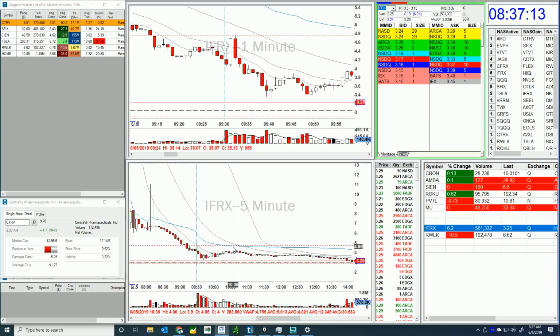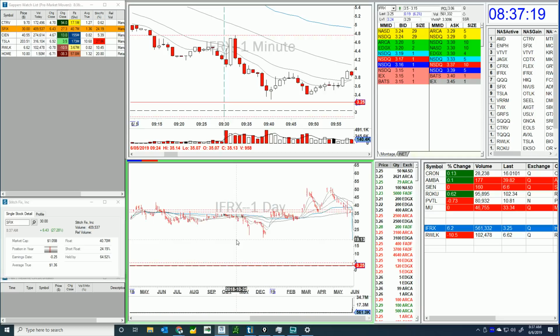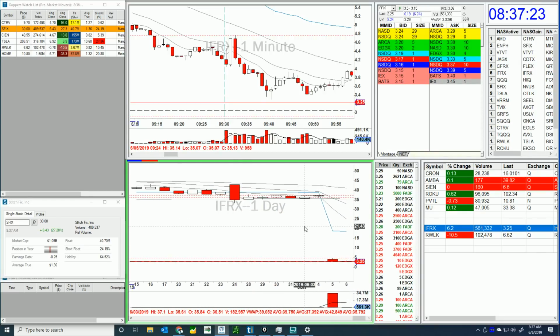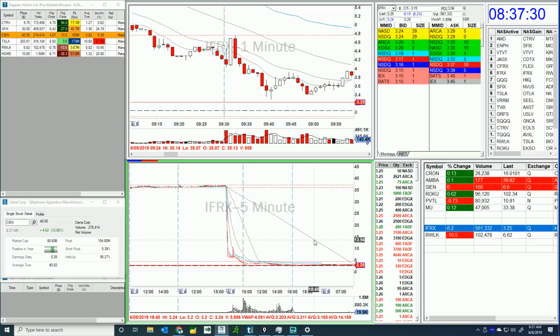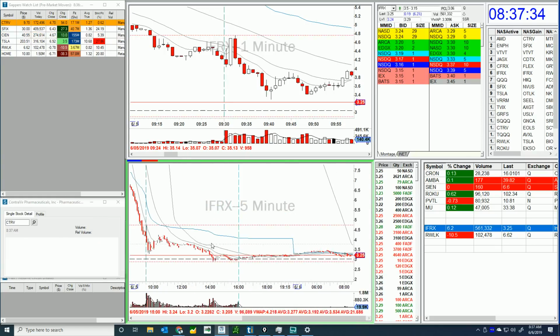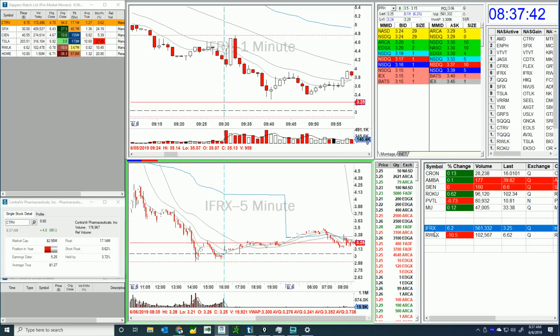IFRX, this was a low float that we had. Again, this one had some really bad news. The stock was just insane. The stock was at $40 2 days ago, dropped down to $5, and now it's at $3.25. So again, just pretty crappy for people holding this stock if they were swing trading. But again, it just sold off. I don't think we had shares for short yesterday. I didn't. I'm not sure if anyone else did, but again, it just didn't really trade well. So it's very hard to take a trade on that.